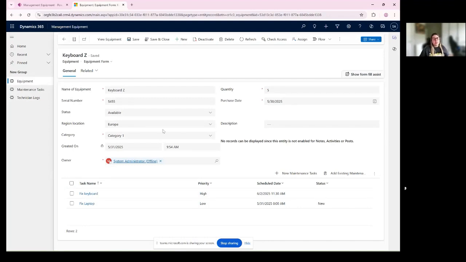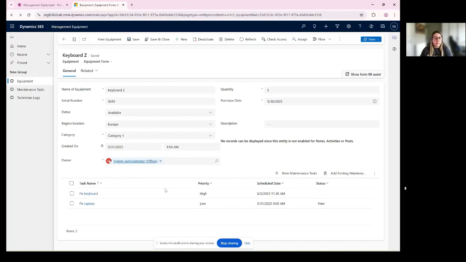Okay, so let's see how business rule works as well. I'm just showing here a high-level overview of the model-driven app, and I want to show you how simple you can enforce a rule, how simple you can create an automated rule.